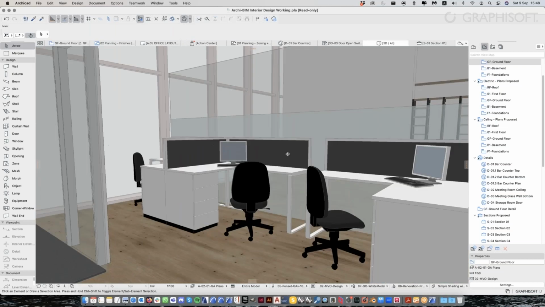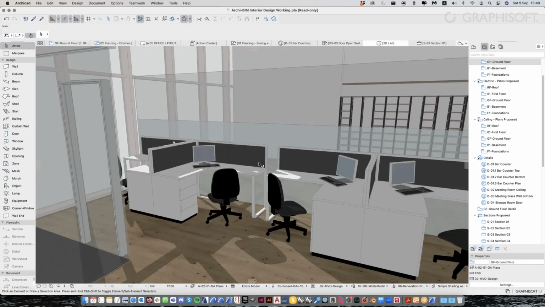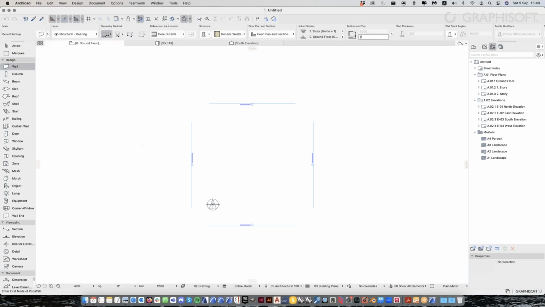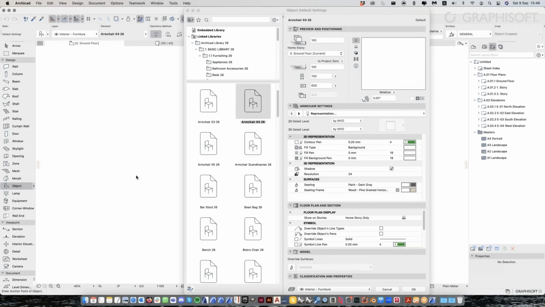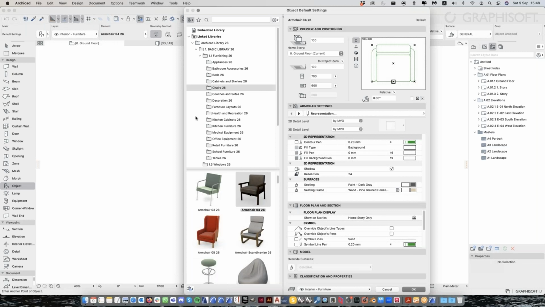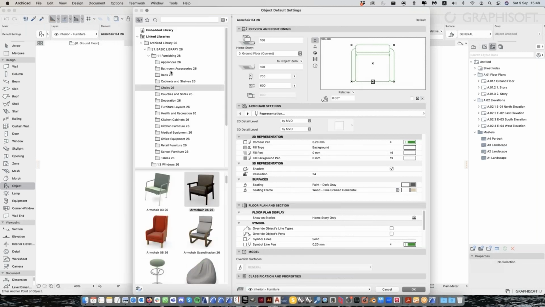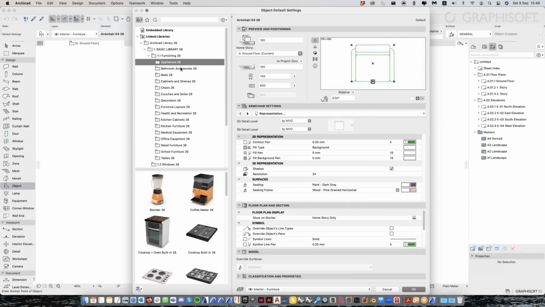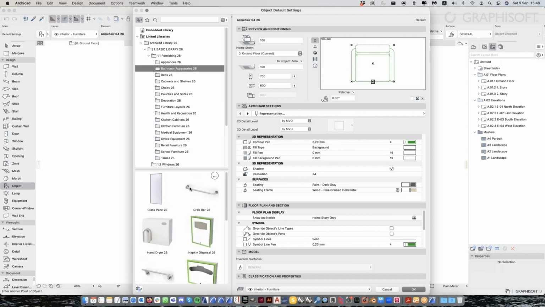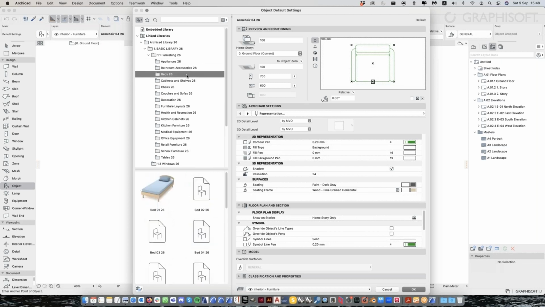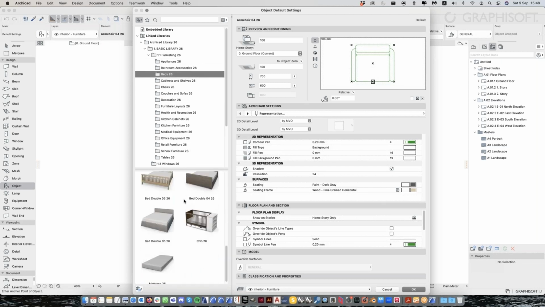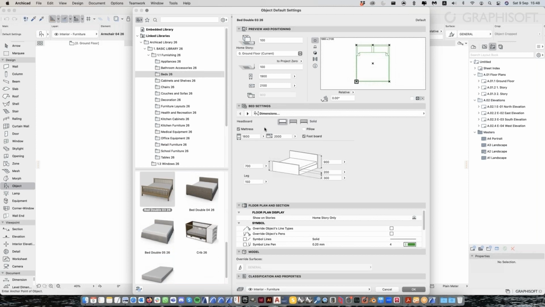So just quickly showing you also, I just open a new file just to show you all the available objects. So yeah, these are not included in the PLA, but if you open a new project, you will see in the ArchiCAD library, basic library, all these kinds of appliances, accessories, beds, and each of these out-of-the-box objects already provide quite an amount of customization, like parametrically.